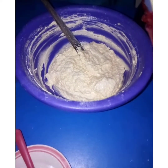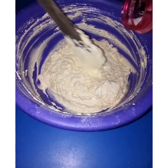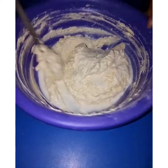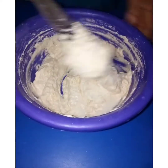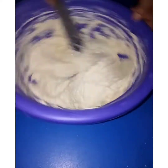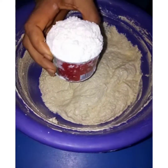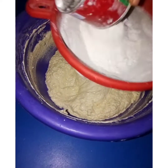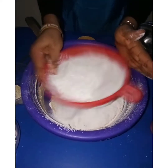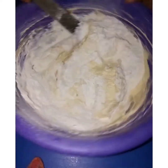Okay, don't forget, at this point, I'm going to incorporate my flour with the milk. So this milk will go in the same way I'm going to be adding my flour. I'll just keep going. Okay, now I'll sieve in my second batch of flour. My second cup of flour is this. I'll just sieve it in again. Okay, done. Okay, so I'll just keep folding it again.